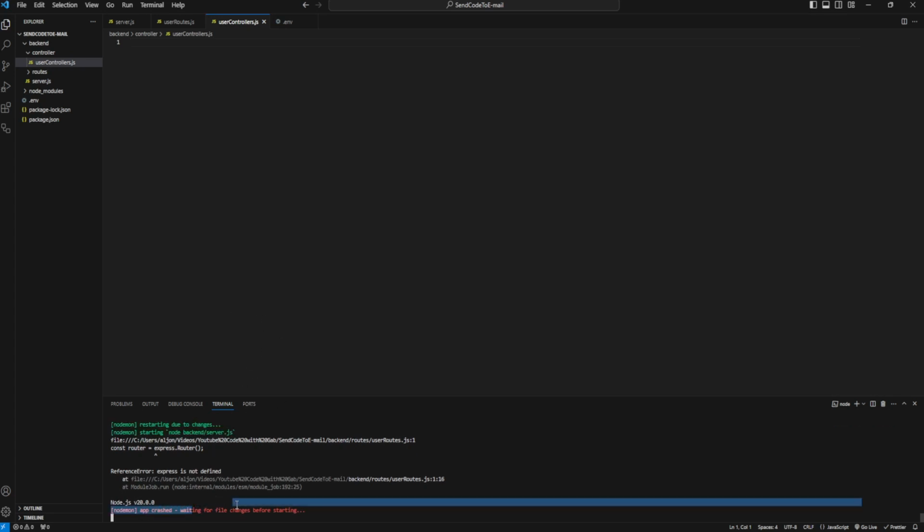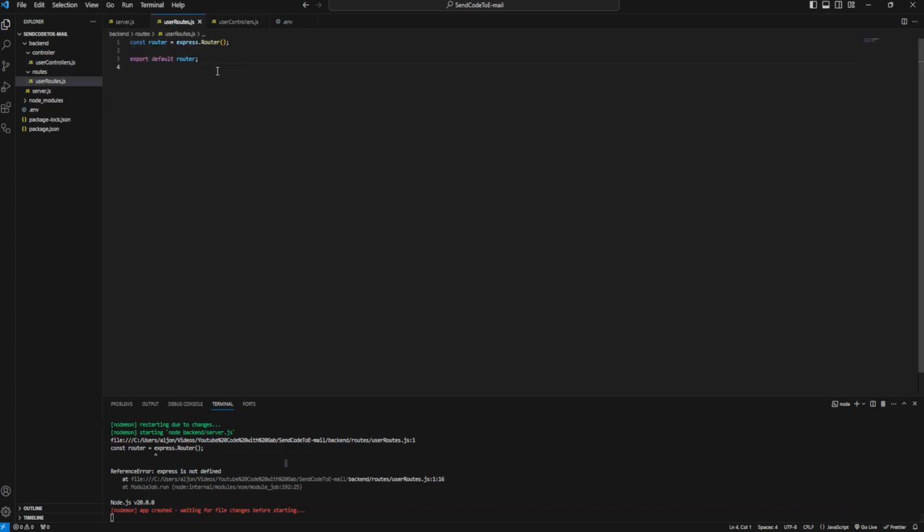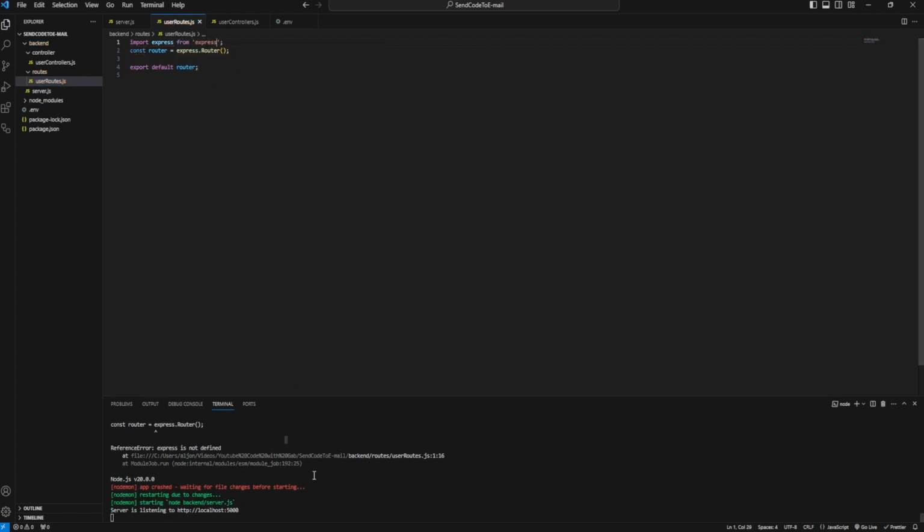Okay, we have express is not defined. Oh, my apology, I forgot to include express here, so we're going to import express from express. Okay, that should fix the problem.